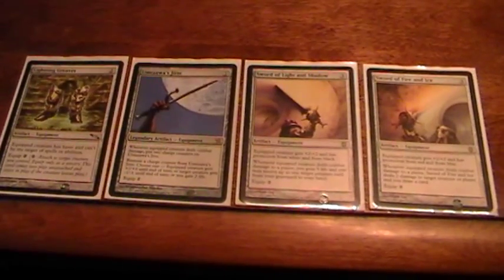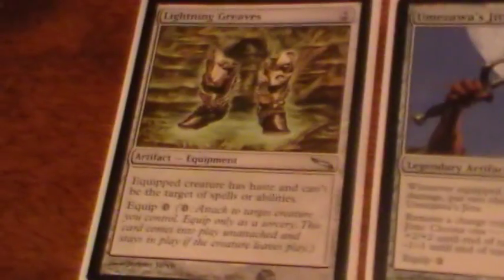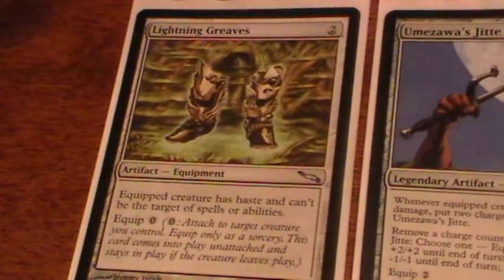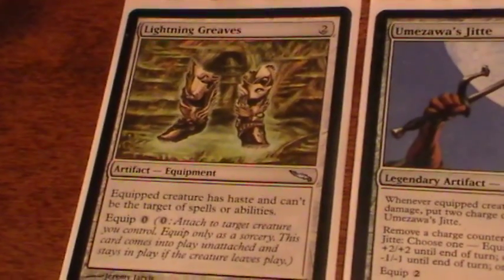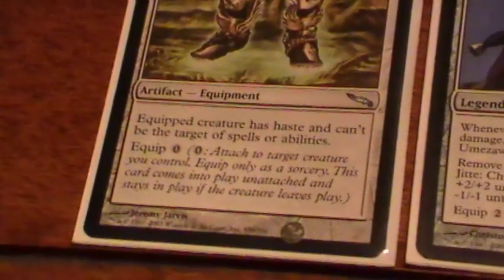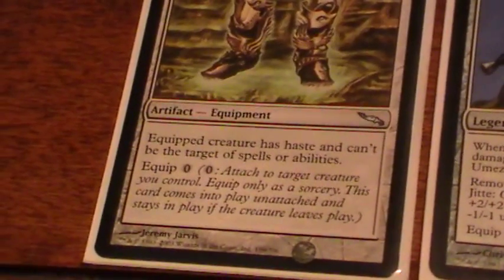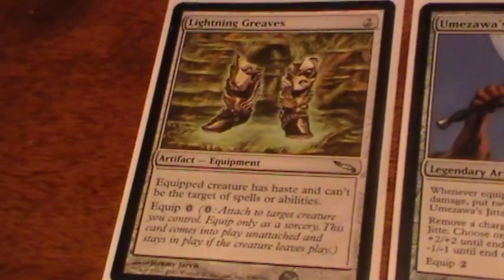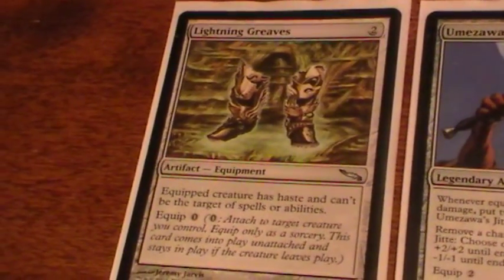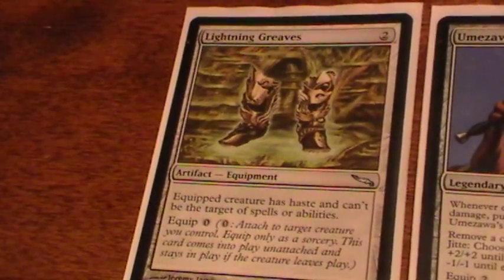So I keep talking about how dangerous the equipments in this deck are, and that's because I'm running all the best ones. Lightning Greaves, very important in any aggressive deck because haste makes sure that your creatures are going to be relevant the turn they come out. Shroud is also very useful because I can do some pretty nasty things with Stonehewer Giant, Adarkar Valkyrie. If I can make sure those creatures are not going to get removed, then I can abuse them pretty heavily.